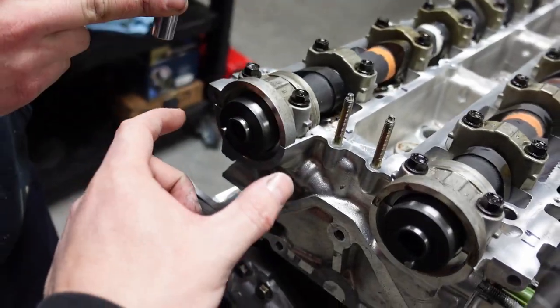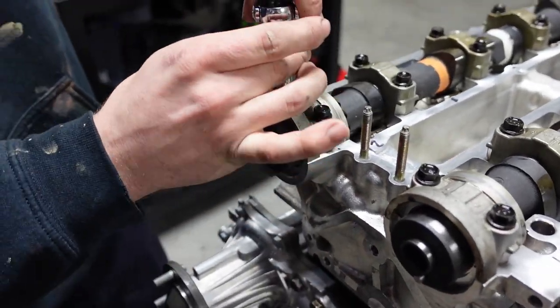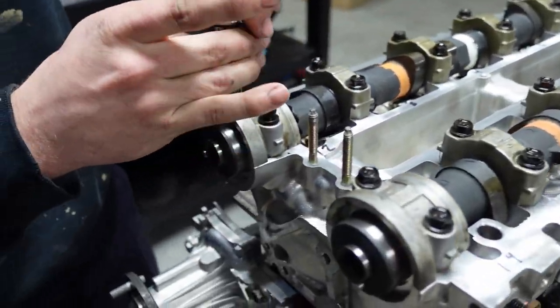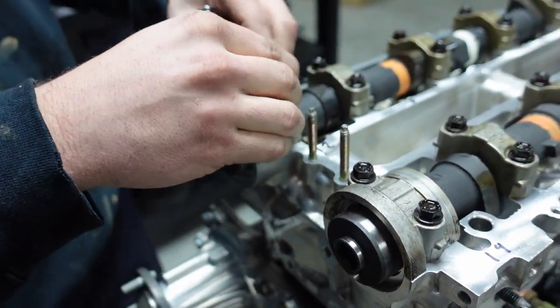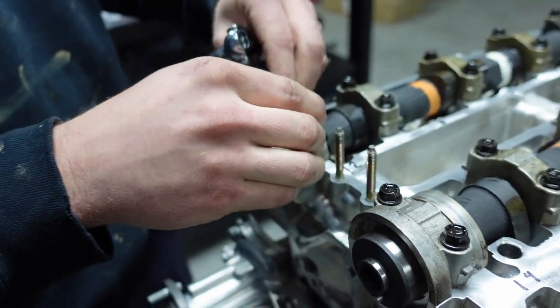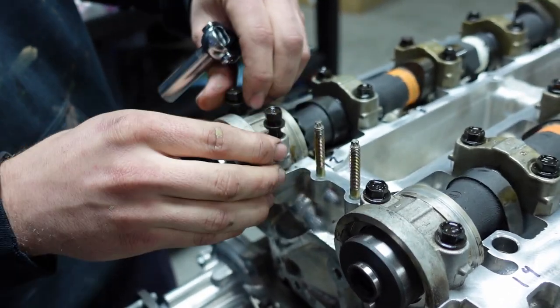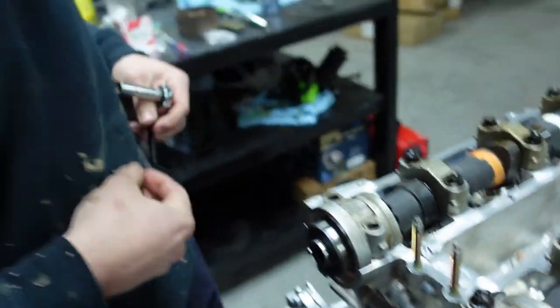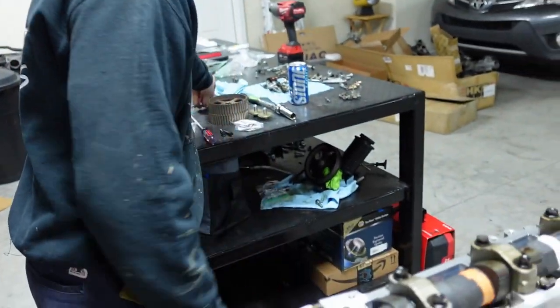Okay, guys, so what we're going to do is we're going to take the exhaust cap off here first, and he's already got them broken loose. And don't worry, the other caps are tight on there, so you don't have to worry about the cam. The reason we're taking this cap off is we need to put Toyota FIPG, which is a black sealant, to keep it from leaking. If you look in the book, they require you to do this. Now, I've seen some guys say you don't need to. I'd rather be safe than sorry. Colton's already dealing with oil leaks on his daily car. He doesn't want to deal with it again.